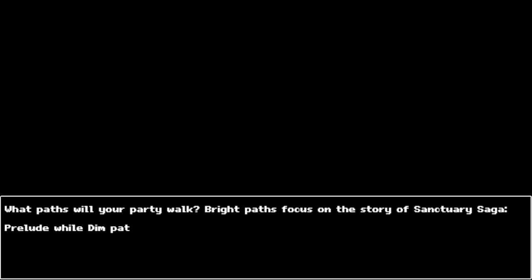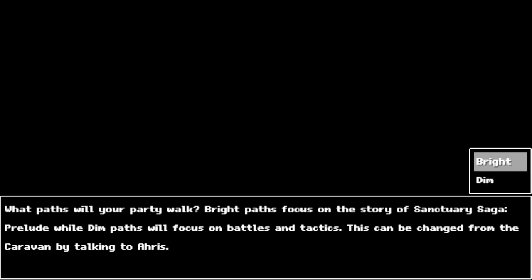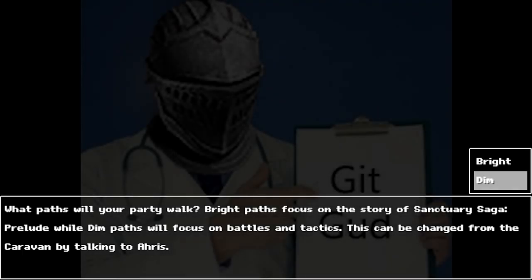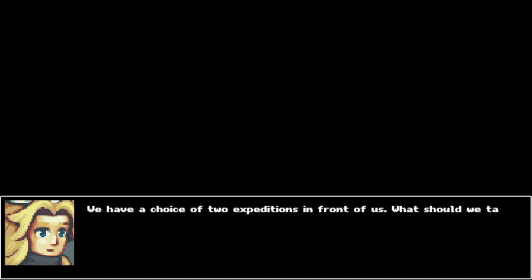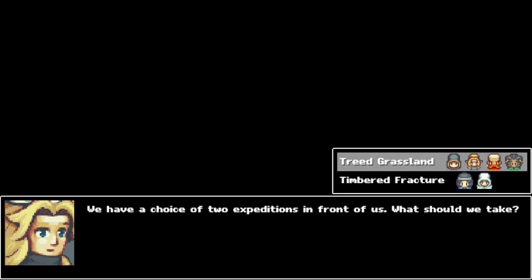Here, I think this dictates the difficulty of the game going forward. Bright will make it so the fights aren't as difficult and you can enjoy the story, whereas Dim gives you more of a challenge. Now, I played it in Dim off camera, and as I've mentioned, at my first boss fight I had to organize a couple of strategies to beat him because I got wrecked twice before I actually beat it. So we'll go with Dim, just to give you the true experience here.